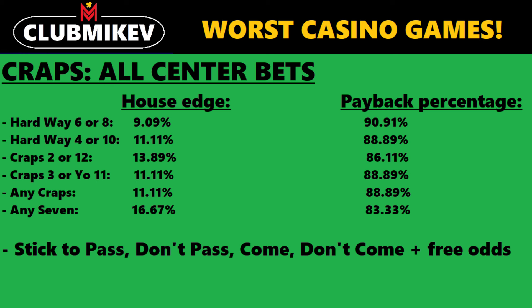For those unfamiliar with craps, a hard way is basically doubles. A hard way 6 is 3-3, a hard 8 is double fours, a hard 4 is double twos, and a hard 10 is double fives. These all have a high house edge, ranging anywhere from 9.09% for the hard way 6 or 8, up to 16.67% house edge for the any 7 bet. The reason isn't just that they're hard to hit — it's that the payoff when you do hit them is not enough to justify making these bets, and the house takes a bigger cut as a result.